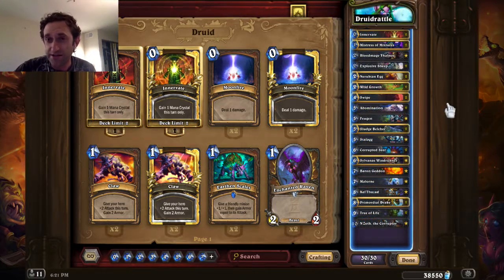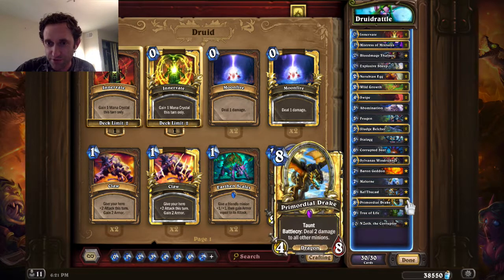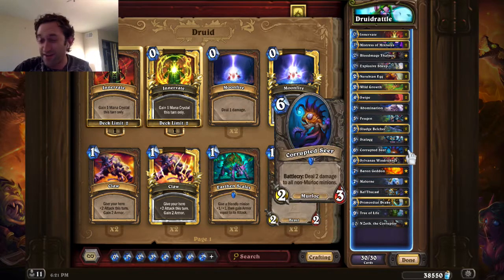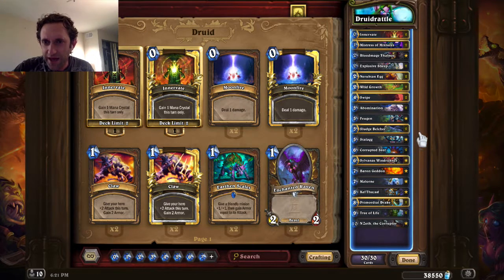Druid we did in modern times, and as a result we have some very powerful board management tools like Primordial Drake to combine with the Explosive Sheep and Baron Geddon that we already have in there. Even Corrupted Seer makes the cut for its ability to do 2 damage. Abominations as well. So plenty of ways to deal the 2 damage.